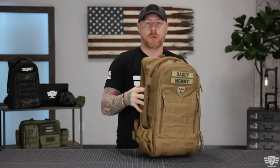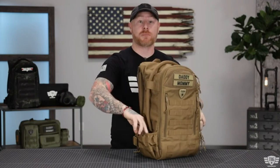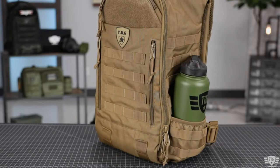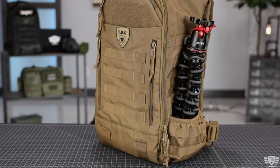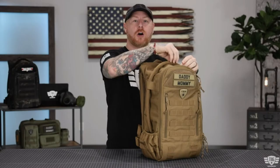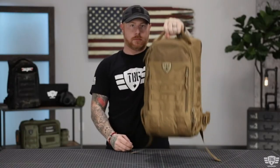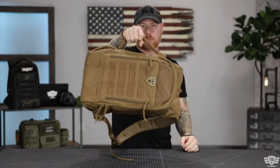Now let's take a look at the sides of the day pack. Both sides have built-in elastic pockets that are designed as bottle pouches. They can hold a standard water bottle or expand out to secure a huge growler-type bottle or other gear. You've probably already noticed our signature grab handle. It runs from the top of the bag all the way down and around the side. This gives you the option to grab it from the top or from the side, and of course, the standard way of carrying it with the shoulder straps.